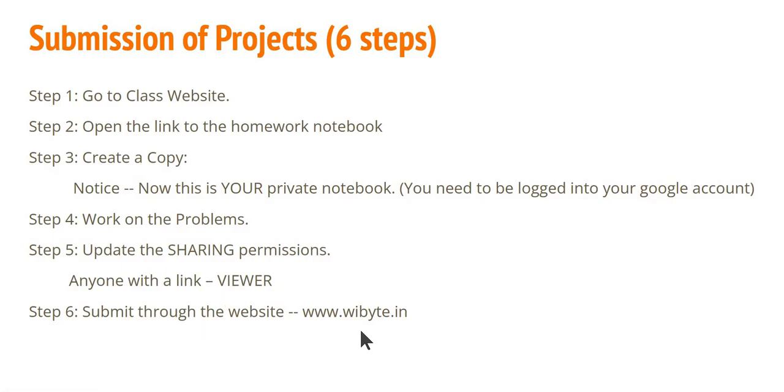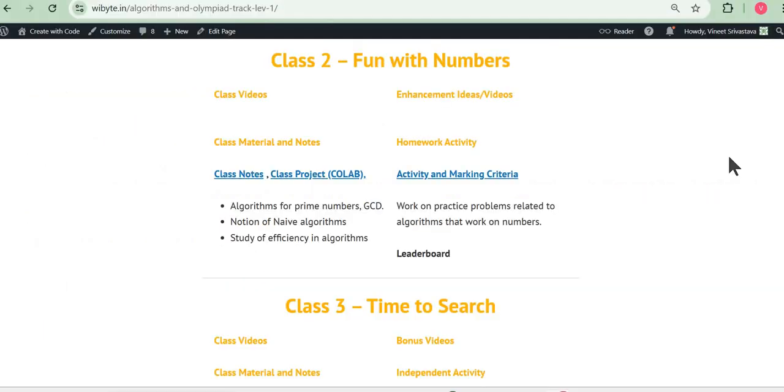Now, this may look a little bit overwhelming in the beginning, but this is in fact very, very similar to what we have been doing all this while. This process is really an adaptation of the process that we have been following, which every student is in fact very familiar with. Let's see this once again, illustrated from the website.